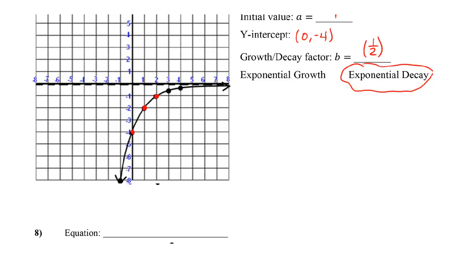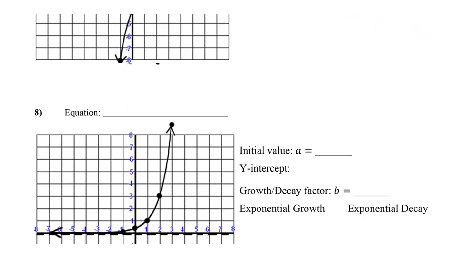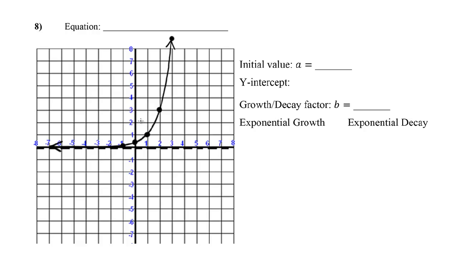So let's try the last one here. It's going pretty quick. Alright, let's find our initial value. So it looks like we are crossing somewhere between 0 and 1. Now I'm not sure exactly where this is. This might be a half, this might be a quarter. I don't know. So maybe let's see if we can find some other points that will make us feel a little bit better about what this y-intercept is right there. I know we have 1, 1. That's right here.